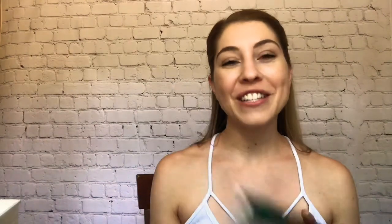I just grabbed two items out of my pantry. The first one is Triscuits — I love these. And the second one, something I love even more, is dark chocolate. I wanted to grab two labels that are a little bit different and compare them to show you the differences and things that you want to be looking for.